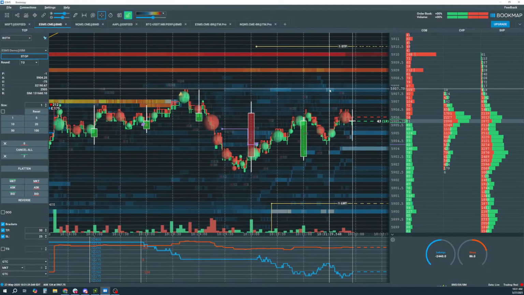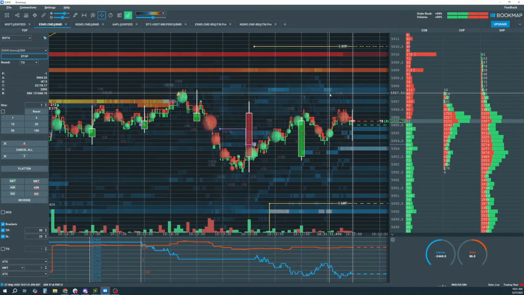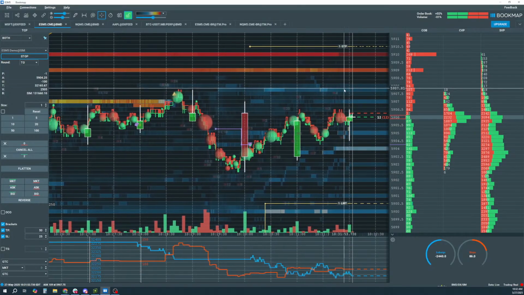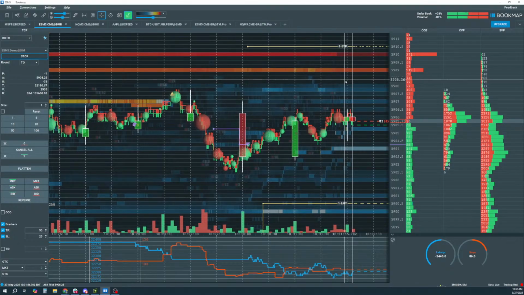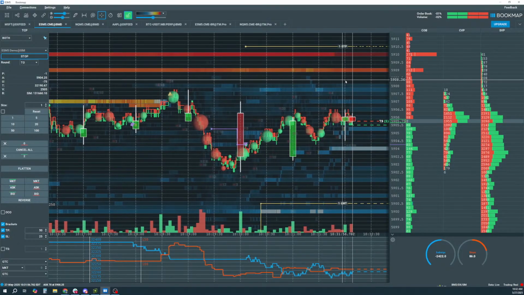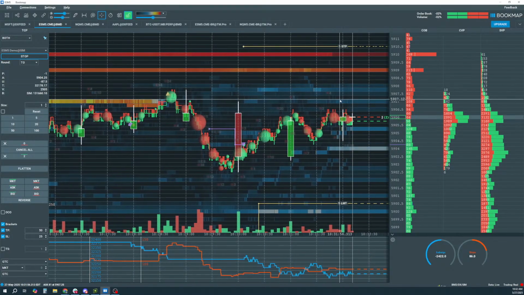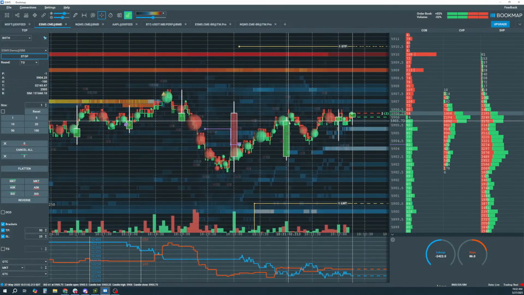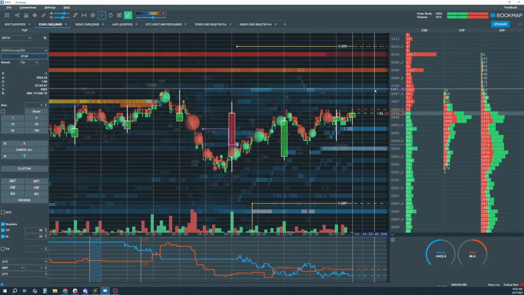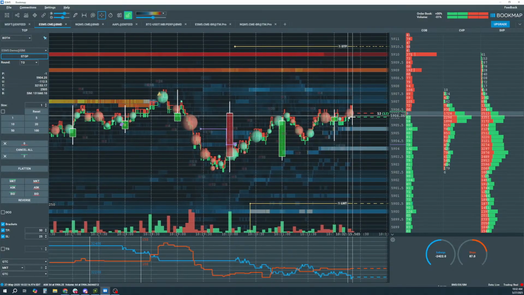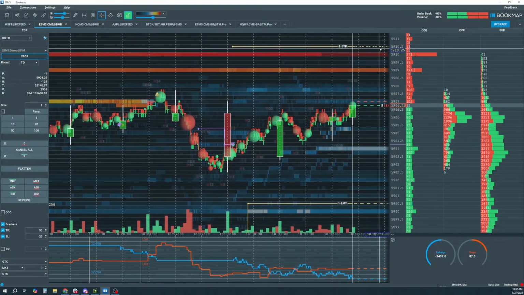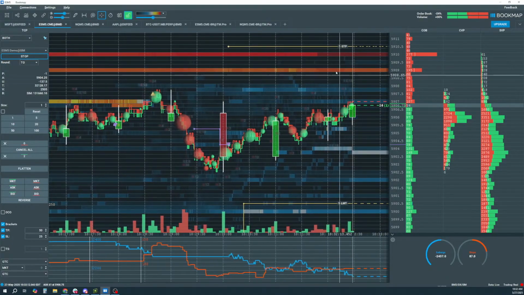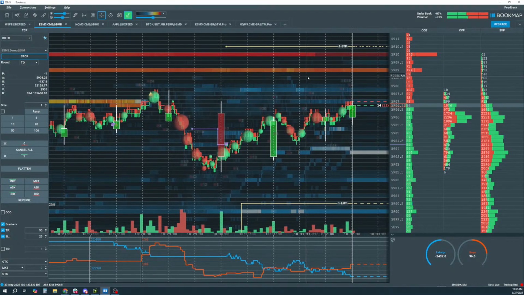The other thing we've got going for us here is the time of day. It's about 10:30 East Coast time. And typically around this time, we do get some sort of reversal. Okay, so we're kind of playing into that, and we do see the selling in here and our pullback. Okay, but we never know. We might get one more push back up into here, 9 and 10. And if we do, that's fine. We'll take a small loss and look for the next setup.